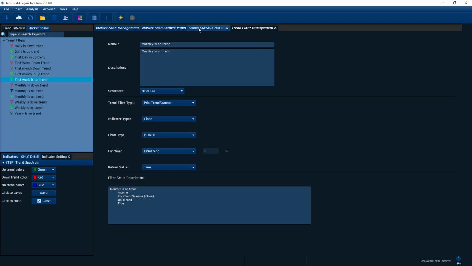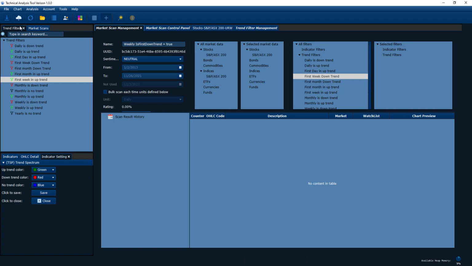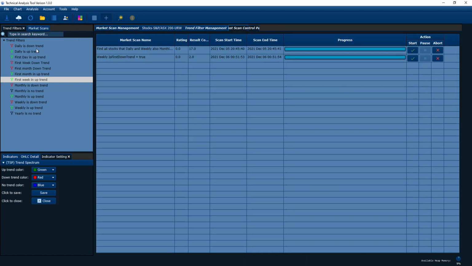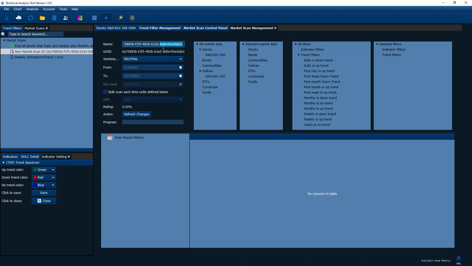And then we create another filter. Let's go into analysis, market scan management. Right here, let's create a new one. Let's just say demo 3. In this one, we pick the 26th of November as well.